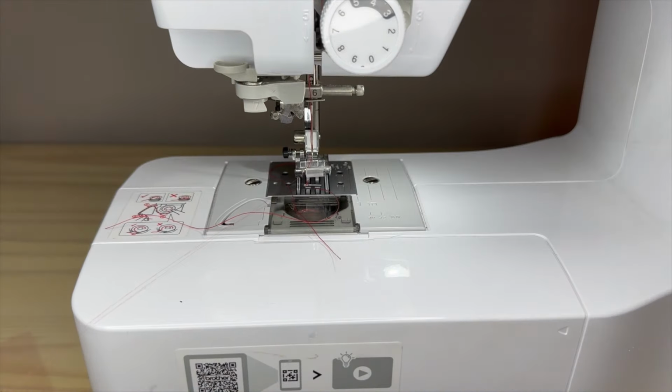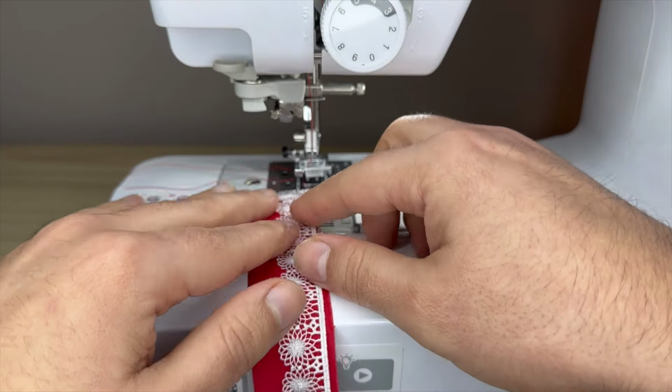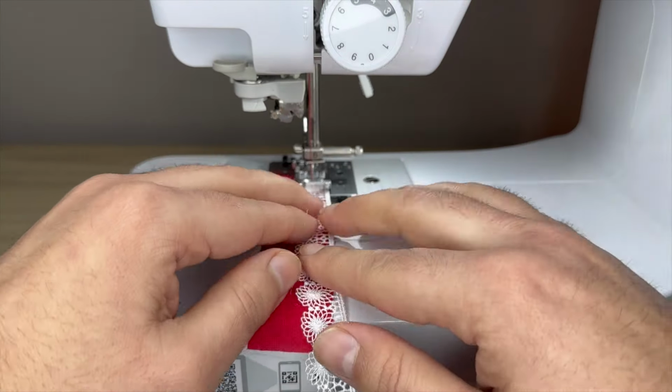After that, I'll work on the strap. I'll be adding some lace trim to the strap. Then I'll fold over the excess, press it, and secure it with the top stitch.